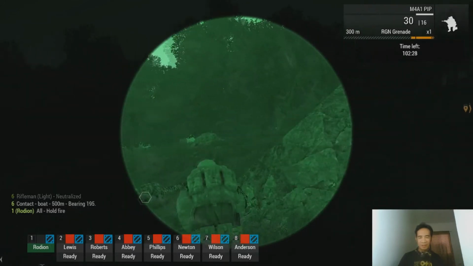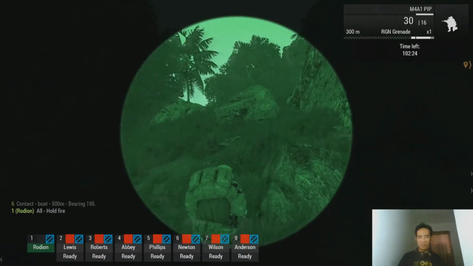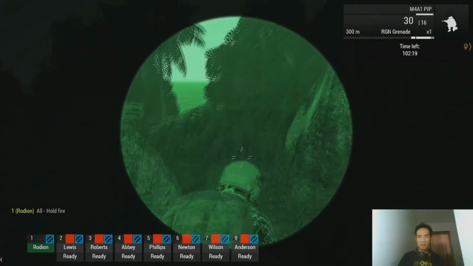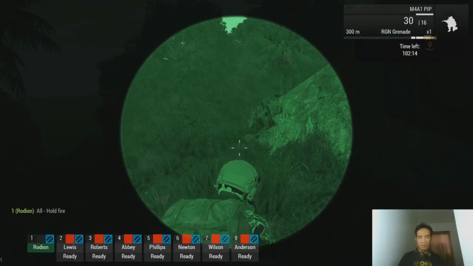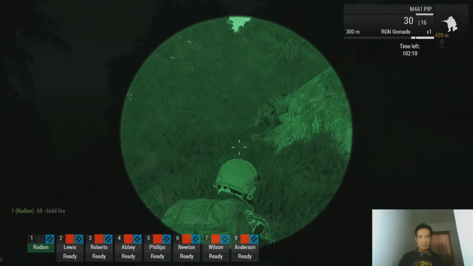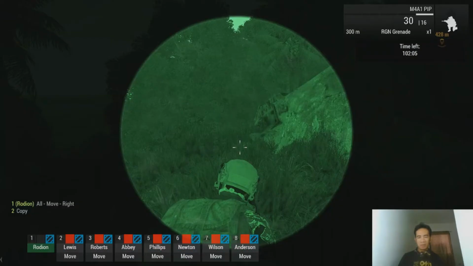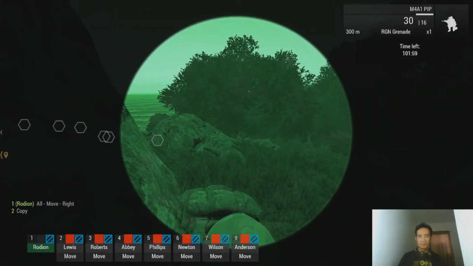Okay, this is the direction I want to go, so I have to be very, very careful here. We don't know what's beyond these rocks. Maybe I'm going to ask one of the scouts. Everyone, go here. Right. Copy. Come on, fellas. Scout ahead of me.